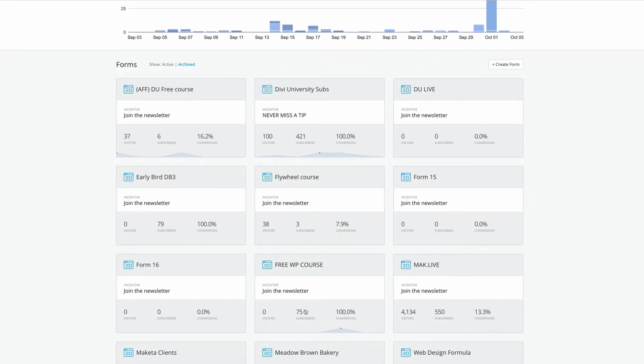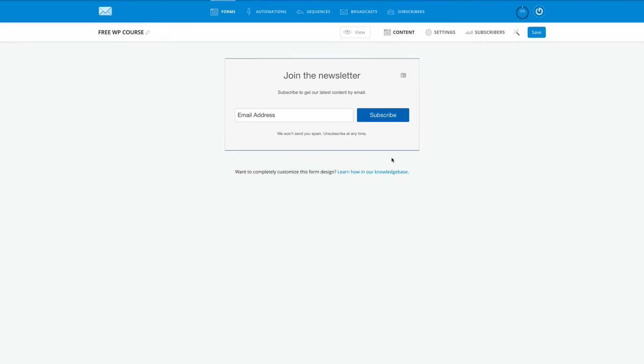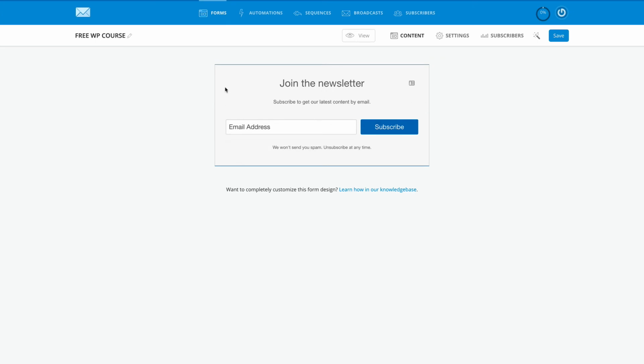Okay, so here we can see all our subscribers are here. I'm going to click this so we can see the subscribers. So this is the form that comes with it, and as I mentioned, it's quite basic. So all you do is you can actually install the plugin onto your website, add the shortcode, and this is what shows up. And when people add their email address, they'll be added directly onto this free course list. Okay, so the subscribers are here.